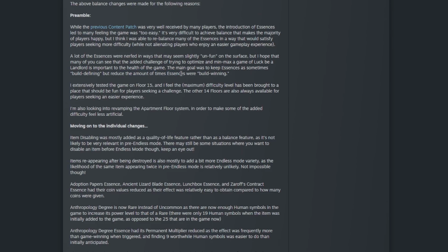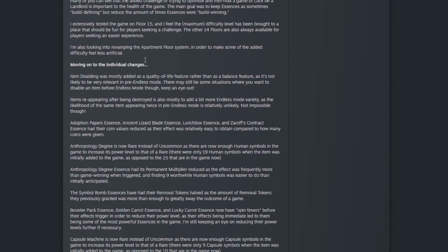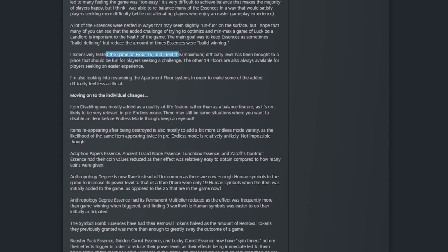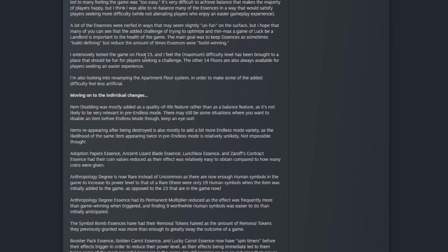But yeah, essences were indeed build winning. You get the 1 essence that you need, it's an endless run. So, makes sense. The game's been extensively tested on floor 15, and the maximum difficulty level has been brought to a place that should be fun for players seeking a challenge. Well, that's interesting. So floor 15 may be more difficult than we expect, because here it says the other 14 floors are also always available for players seeking an easier experience. So how hard is floor 15 now?